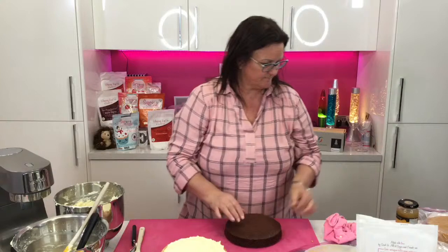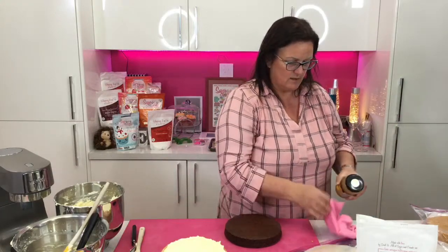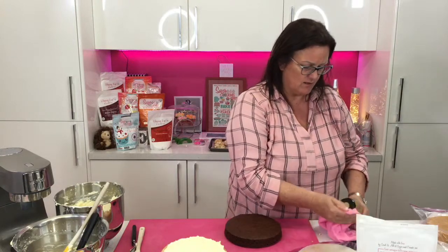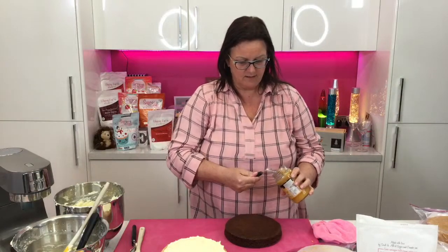Samantha's asking Carol, how long could we store cakes in the Ziploc bags? In the fridge, I would reckon. I would say a week at least. I would say definitely a week, or a bit longer, yeah, absolutely.